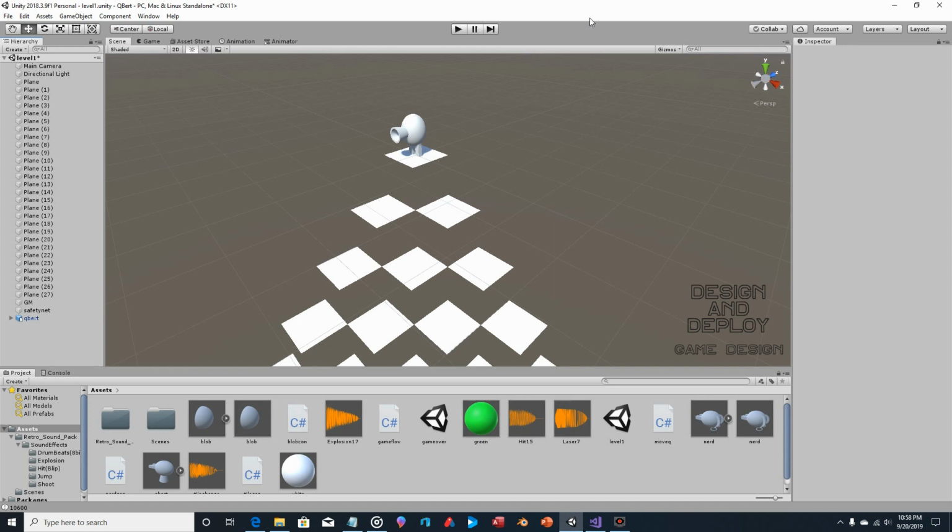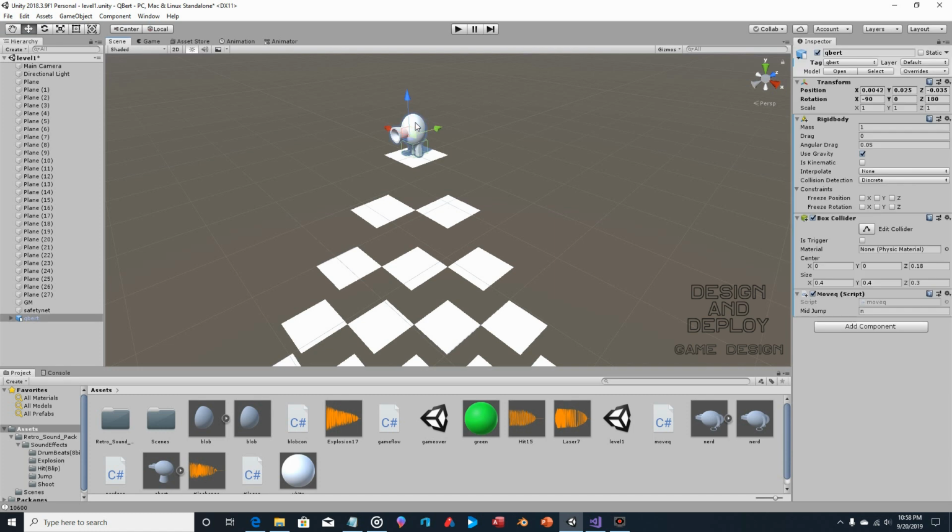So for this one, we mentioned that there's an issue with collision because both objects are solid. And I said there's a few ways you can handle this. You can try increasing the mass. So QBert has a lot more mass than the nerd. Reduce the mass of the nerd, increase the mass of QBert. And again, you do that within the rigid body component.